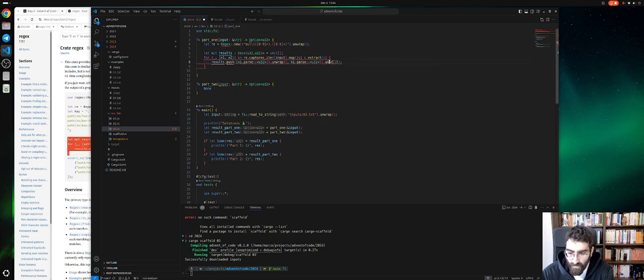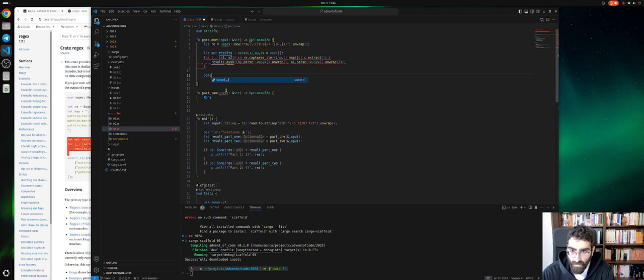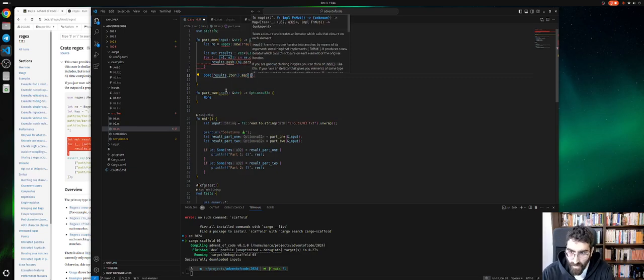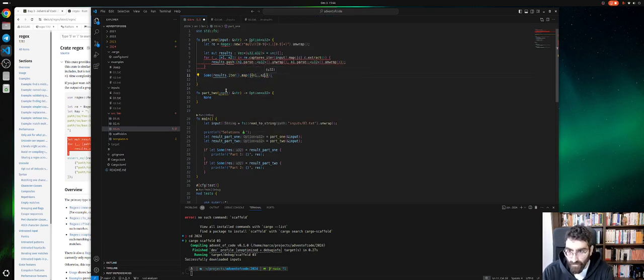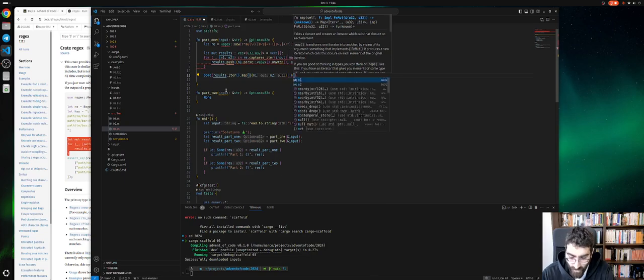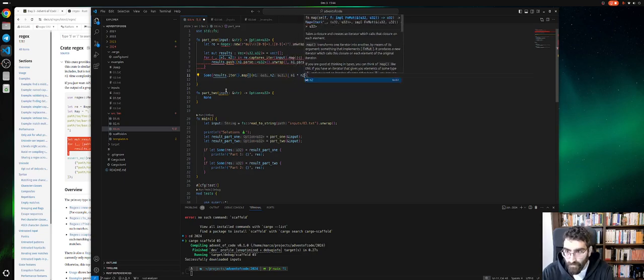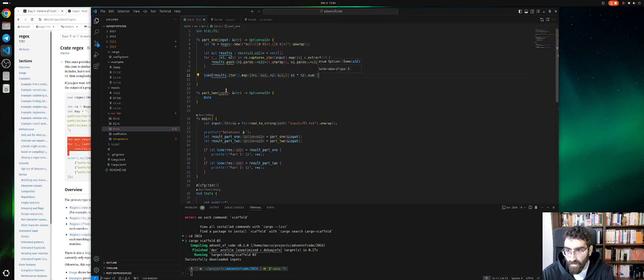Unwrap. Still doesn't like it, because we need to return the sum of results. Iterate, map. Now here we get a pair of n1 and n2, and we can just return n1 times n2 and sum all of them. This should return something.